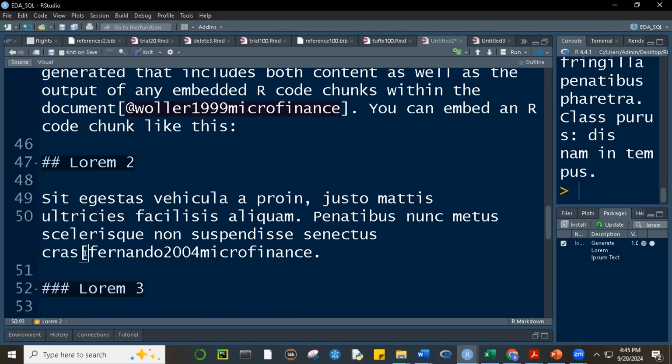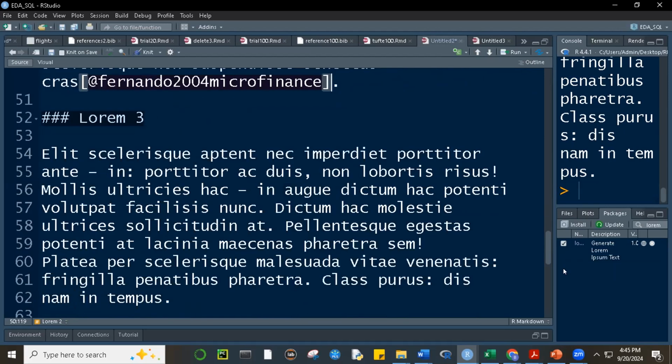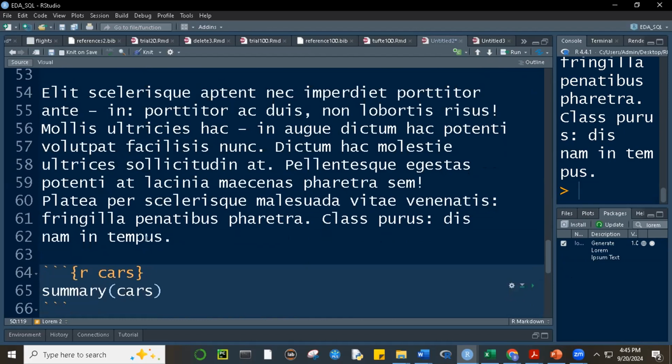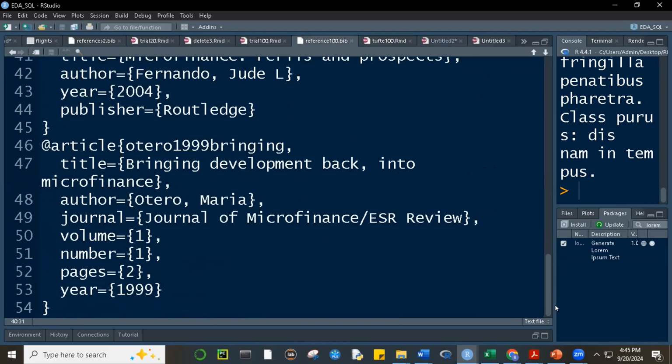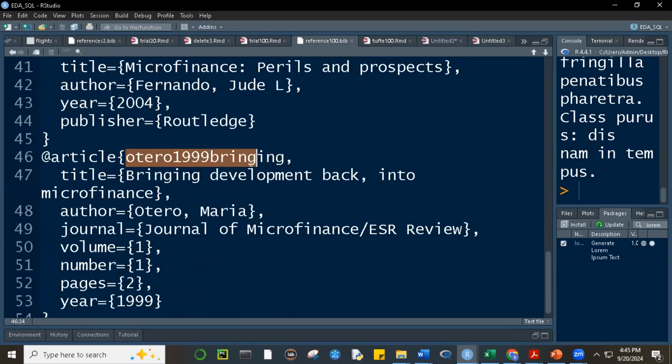I forgot the at. Don't forget the at, class, otherwise it will generate an error. There, at, okay. And lastly, let me put it here, and then at, and the last is this one. Okay, so what you should put in your bibliography are those that you cited in your text. Doesn't make sense for you to put anything in your bibliography which you did not cite. Okay, I hope that's clear.